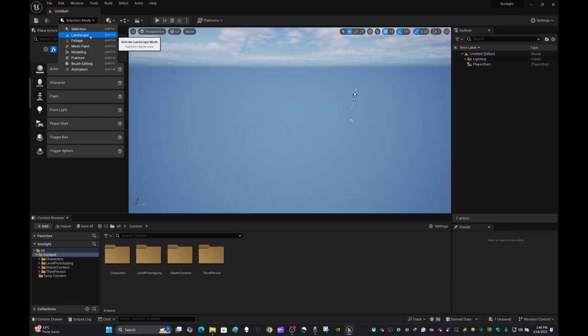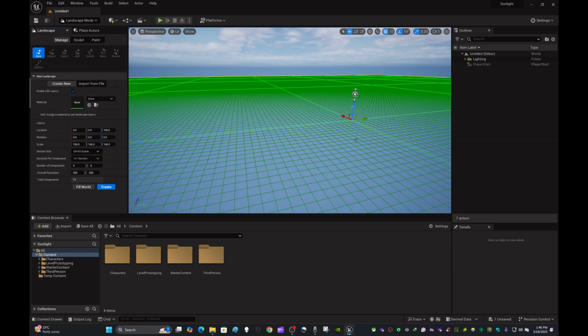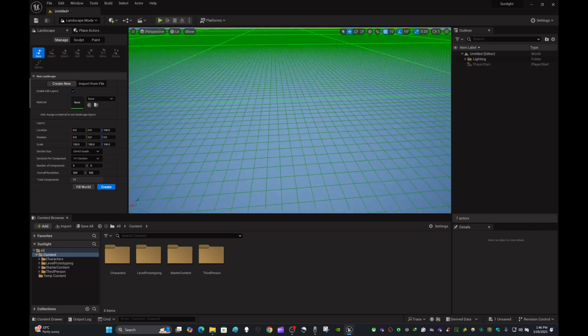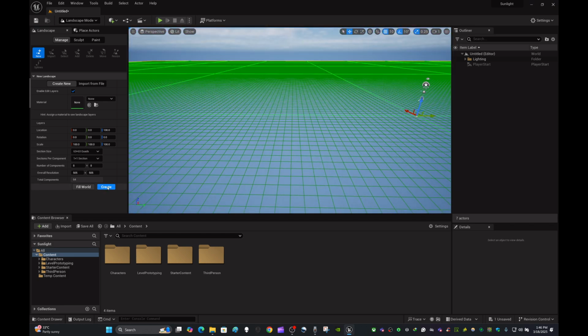The only thing you need to do is create it. After doing the adjustment to the landscape system, before you create it, you have to put some material on it.